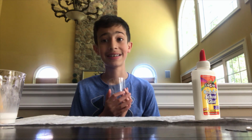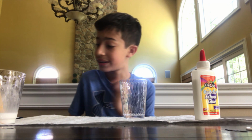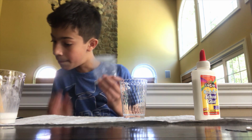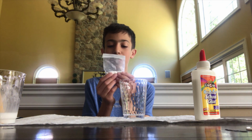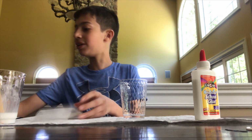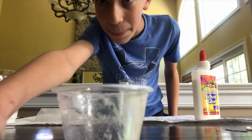And now we have to get a second cup, and we have to measure 1/4 teaspoon of slime making powder and empty it into a second bowl. So again, 1/4 is not a lot. I'm very confused about that, but you know what? We're just gonna go with what the directions say to do. So let me just wash this cup again.